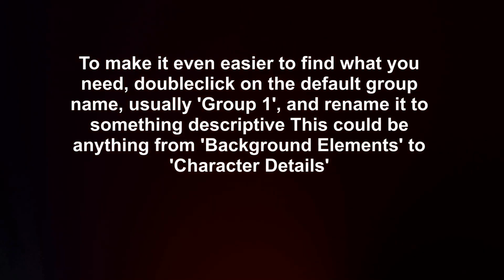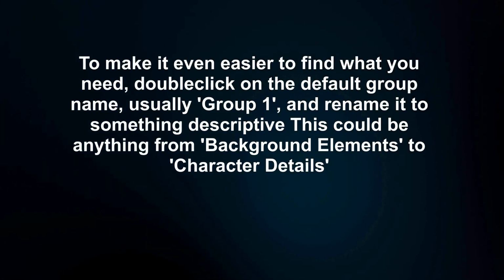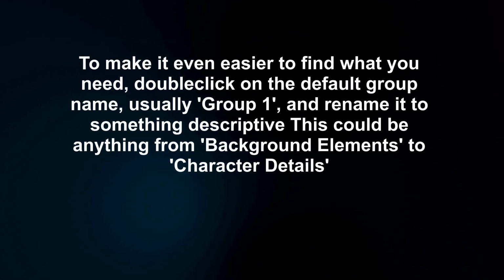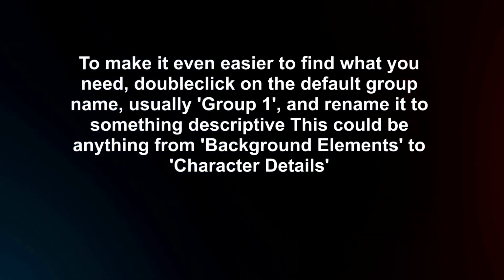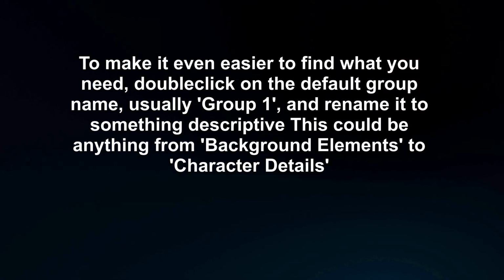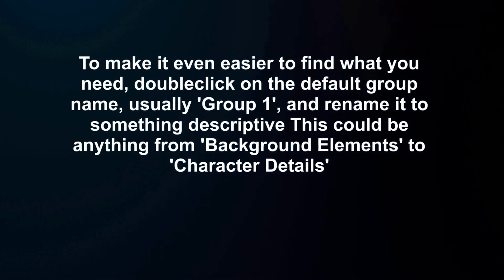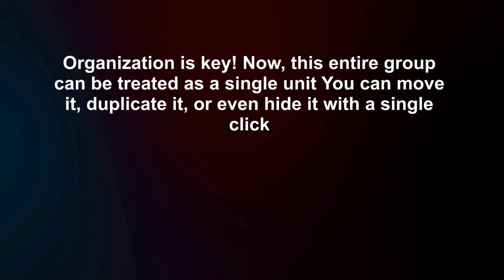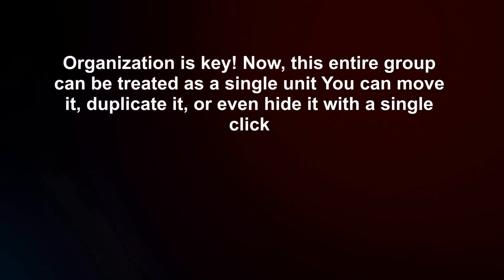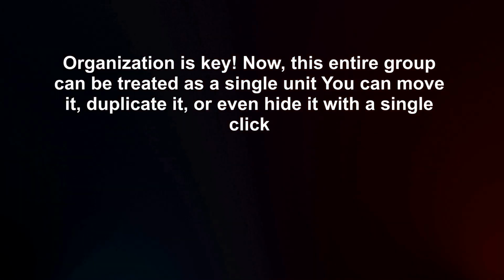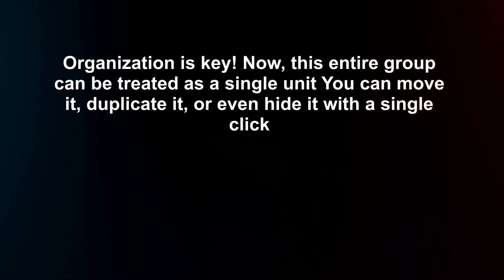To make it even easier to find what you need, double-click on the default group name, usually Group 1, and rename it to something descriptive. This could be anything from background elements to character details. Organization is key. Now, this entire group can be treated as a single unit. You can move it, duplicate it, or even hide it with a single click.